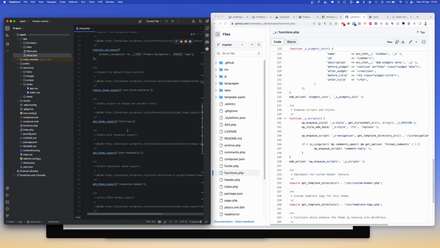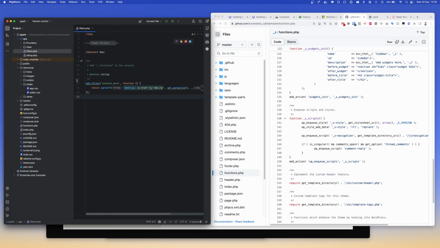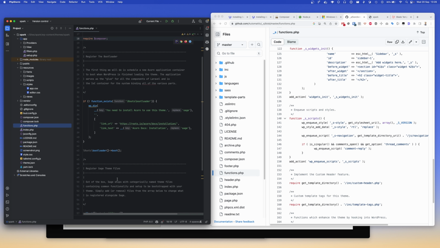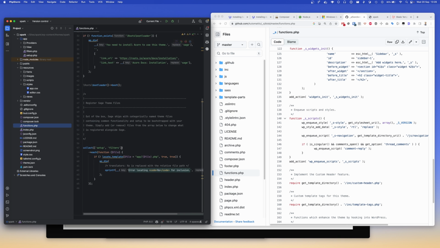So setup basically replaces the functions PHP there, and filters are, as its name says, filters for different WordPress filters. You can add multiple there later. Also, we will add some more files here and then modify the function later to include those. So basically all you need to do is add another file here, and it will load that file as well.